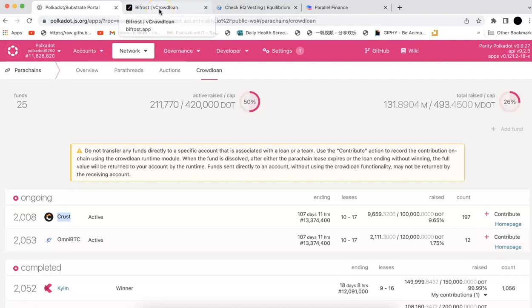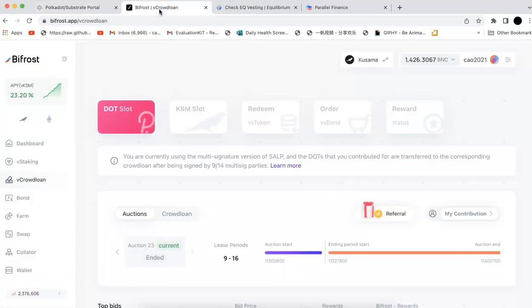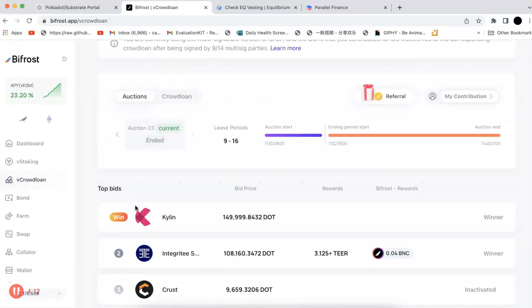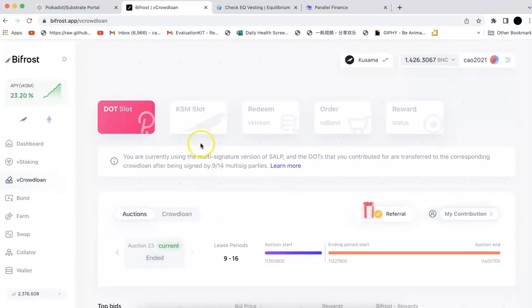Now let's talk about the third parties. Here we have Bifrost, EQ, and Finance. Their Crowdloans are quite similar, and the difference is not that big. For example, if you participate using Bifrost, they have the DOT Crowdloan, which they call the V Crowdloan, and you can go and contribute.